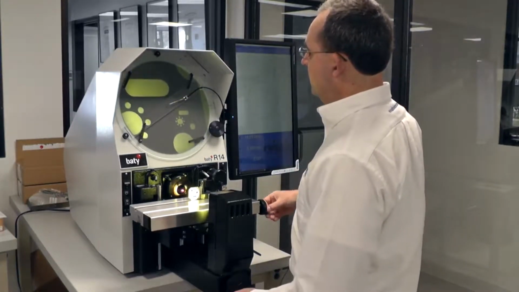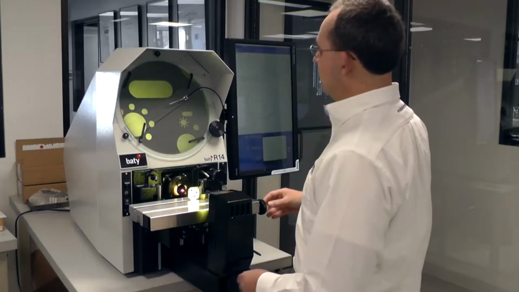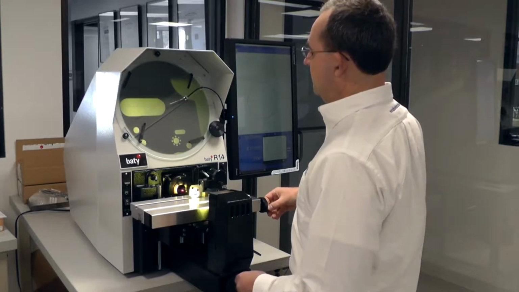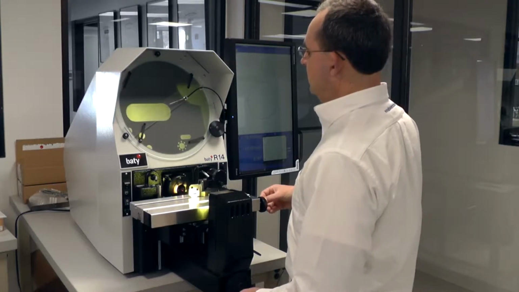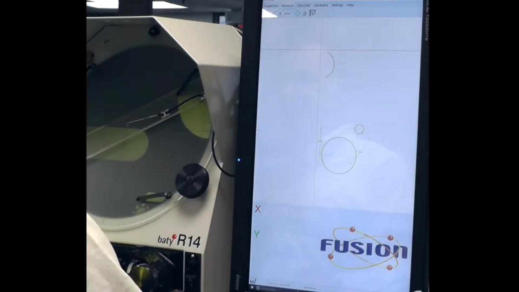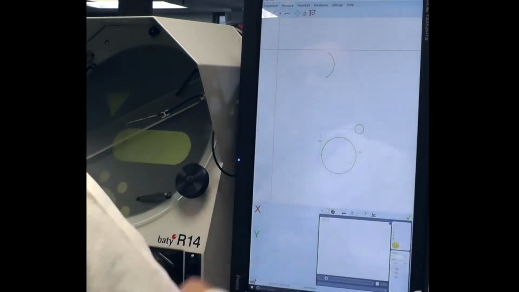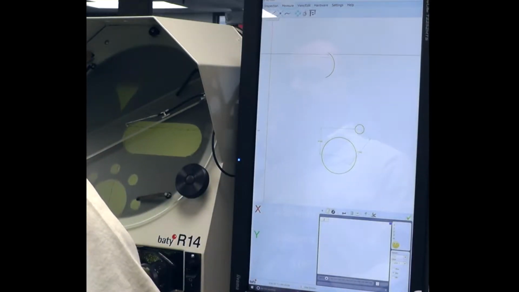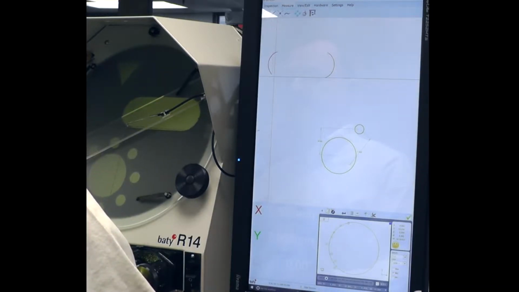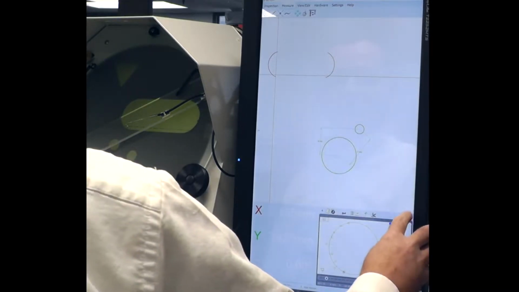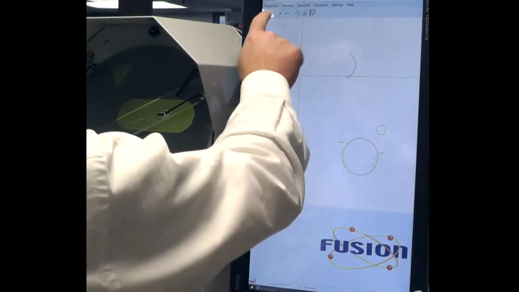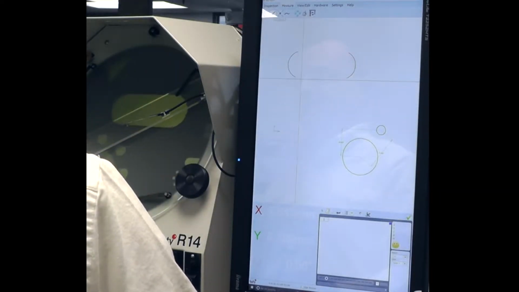I'm going to now measure an arc up here on this slot. Select circle again. Target the features on my arc. Select finish. Got my arc measured. Go down to the other end. Do the other arc. Select finish. Got our two arcs measured, and then I'll do the two lines here that are part of this slot.